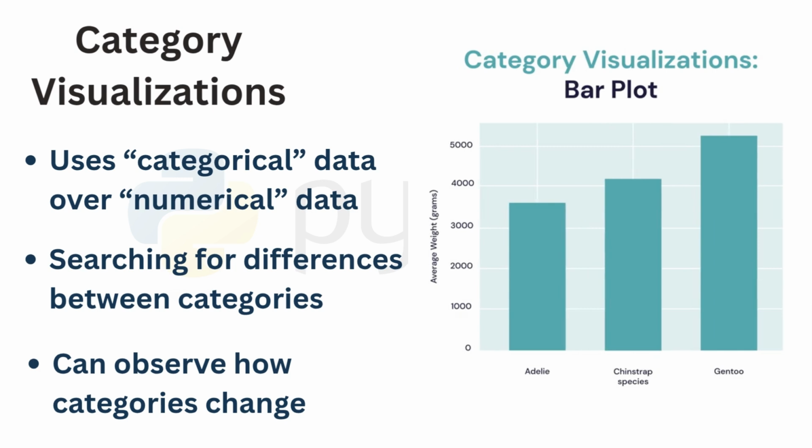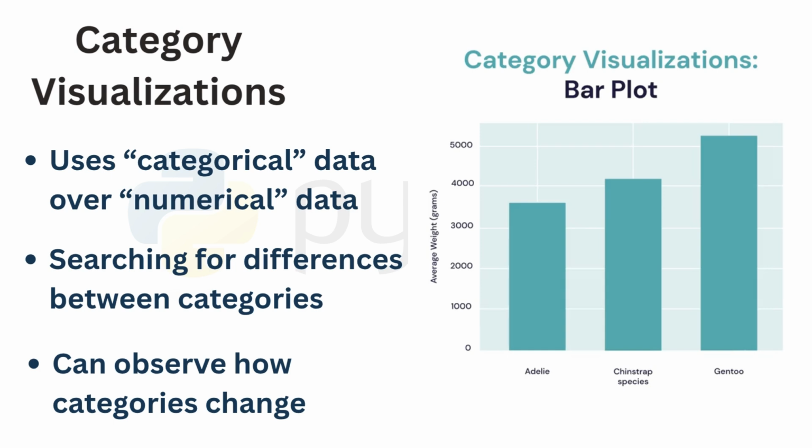Bar charts look at a column of categorical values and look at a specific metric for each category, usually a statistic or another column's value. In this plot, we have 3 different species of penguins, and the bars' heights represent the species' average weight. We can see that the Adelie penguins measured were lighter on average than chinstrap penguins, which were lighter on average than the Gentoo penguins.